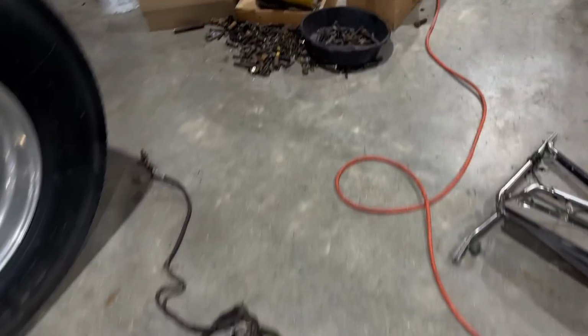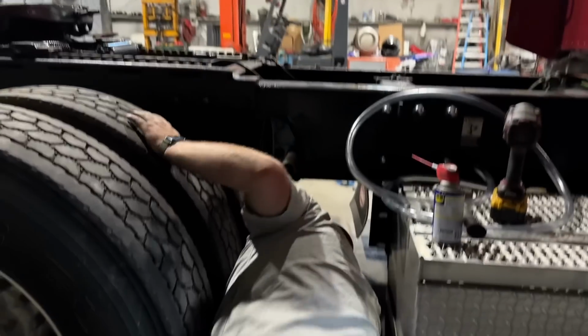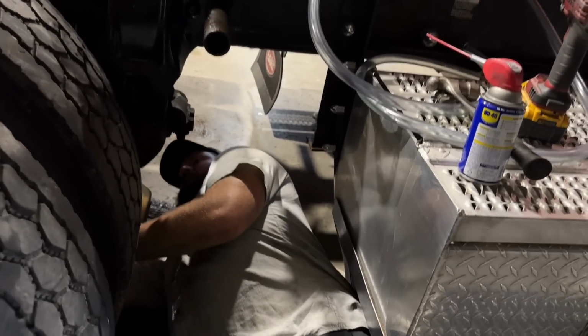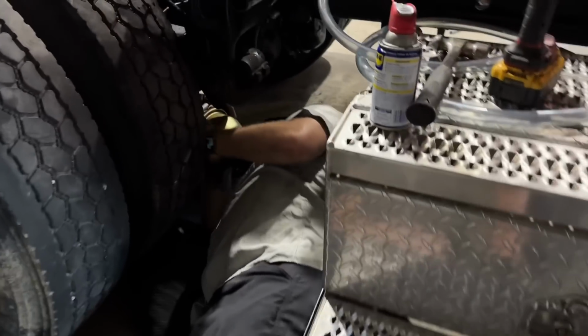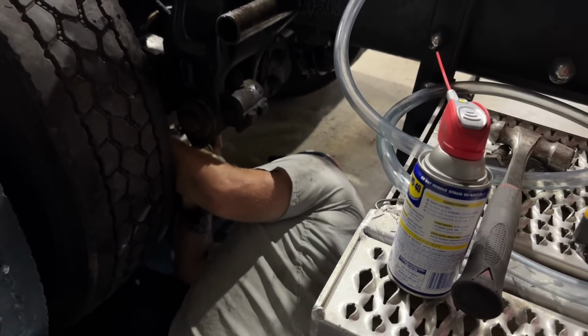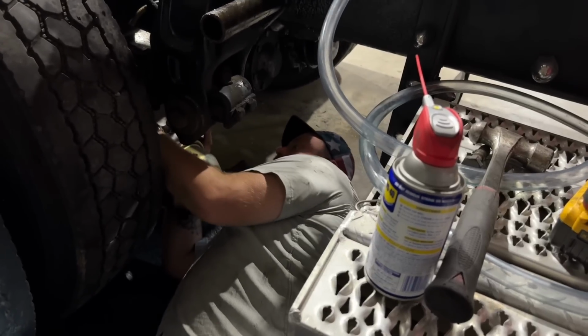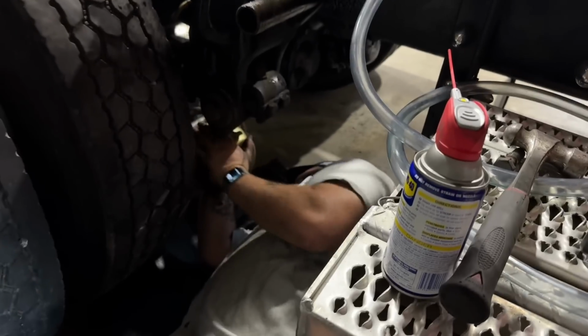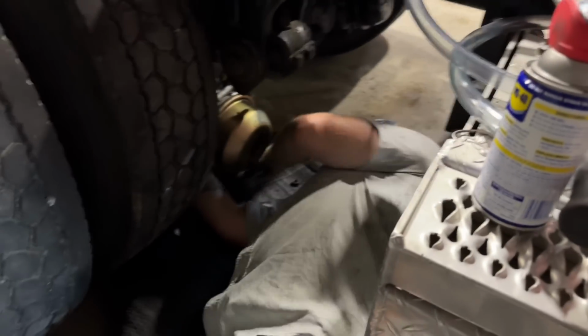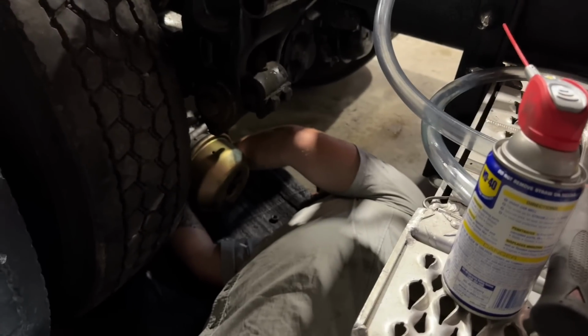Brax took the quarter fenders off. He's getting all the brakes hooked back up. There's dirt in there. Yeah, we still got some cleaning to do. I stuck a piece of metal in my finger under there. I pulled it out and it burns. Couple minutes, we should have some back brakes. My brakes can't be hooked up, but. Why did he take it off? I have no clue, mate.